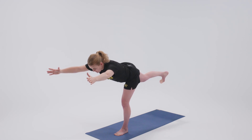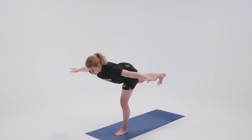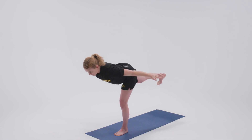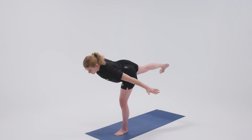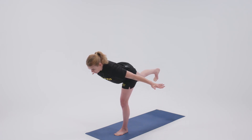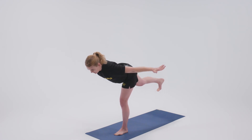The right foot stays flexed. You can have your arms straight forward, out to the side — that may better help you balance — or to the back like jet airplane. Really notice what this left hip is doing; it often has a tendency to open out. What you want is the left inner thigh reaching towards the ceiling. That's going to make sure that the hips stay closed and level.